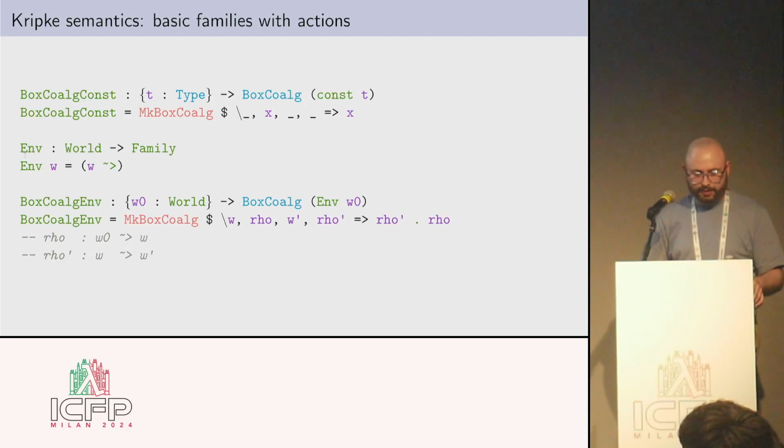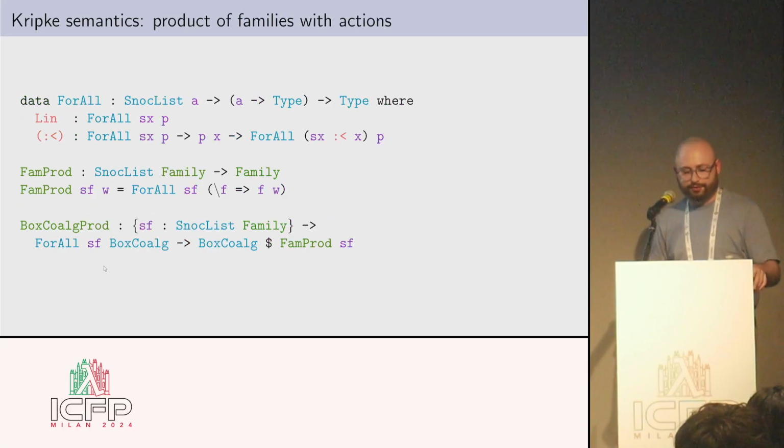Next, we have Env, which basically says take something in the environment of world W. This is just going to be a representable functor, if you know what that is. And so we just have a map out of W. What's the box coalgebra structure here? Well, if we have something in environment W0, that basically means we have a map that goes from W0 to W. If we have something in world W, which is what this rho is, and we want to bring this rho into some future world W prime, and we have a map rho prime, which gets us from W to the future world W prime, then the only thing we need to do is compose rho and rho prime. And we're going to use this as Env later.